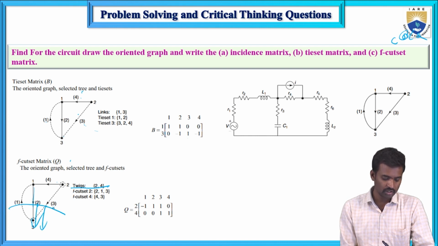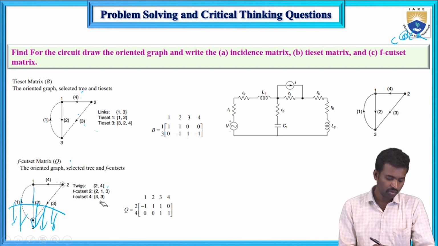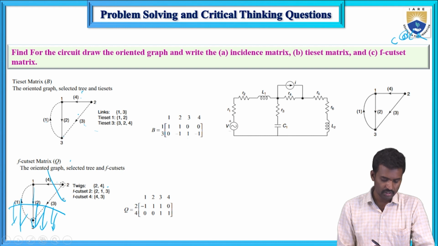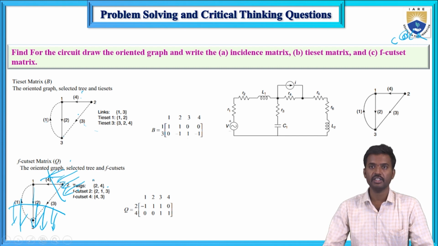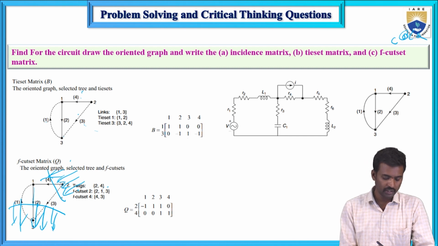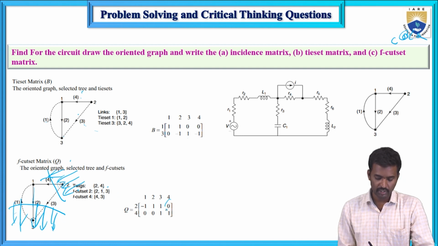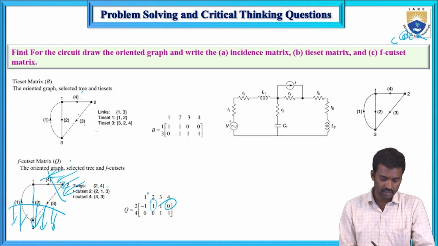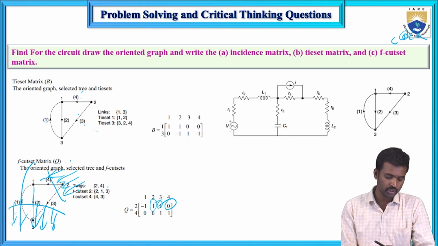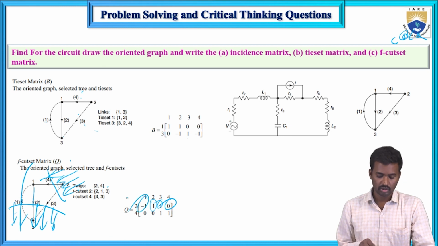So this twig direction is downwards direction. And next case, for this one, 4 and 3, this direction should be like this. Twig direction is always F cut set direction. So now here 4 and 3 are associated. So now here I am considering this one. Fourth element is not associated here, that value is 0. And 2 is same direction, and 3 is same direction, and 1 is opposite direction, that is minus. So is this okay?